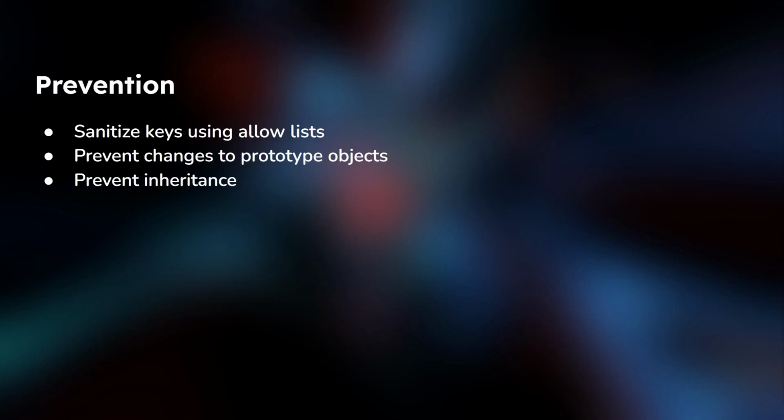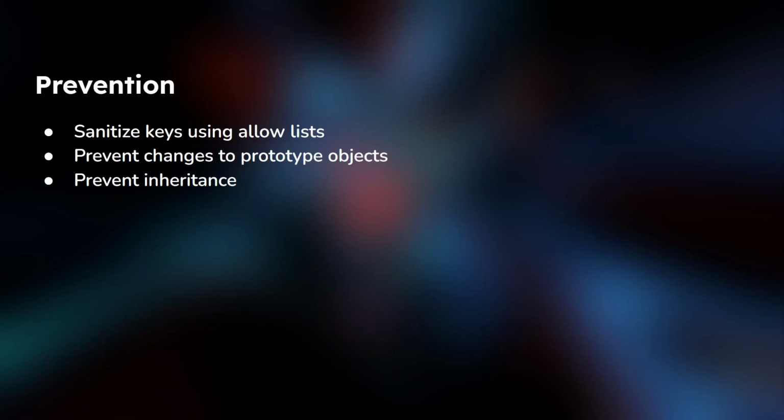You also want to prevent changes to prototype objects. One approach to this that's pretty common and works pretty well is using the Object.freeze method on an object. So that makes sure that its properties and values can no longer be modified. No properties can be added. It's really straightforward, simple to use. Obviously, there's other workarounds, but that's a popular one.